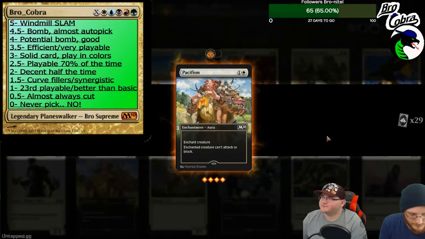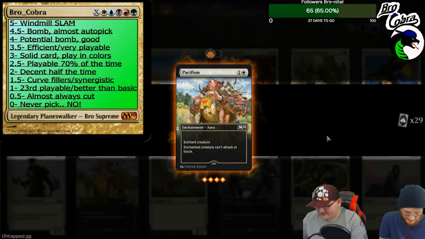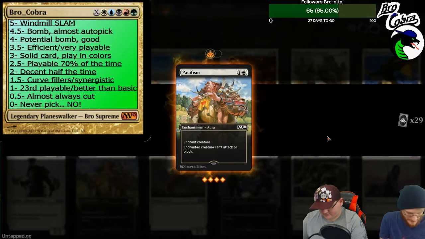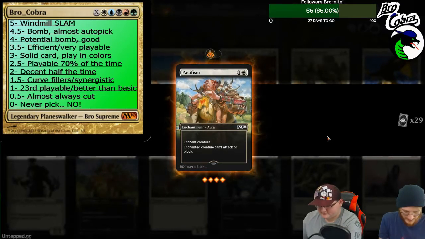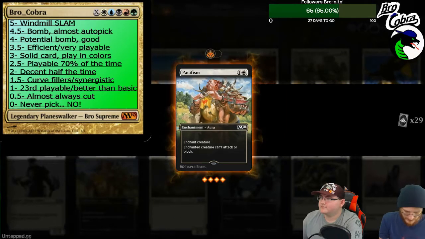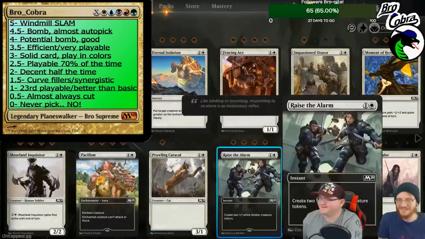Pacifism. I gave it a 3.5. This is one of the premium removal spells for white. Yeah, I agree. This is your premium removal spell for white at common, and Pacifism gets a 3.5.